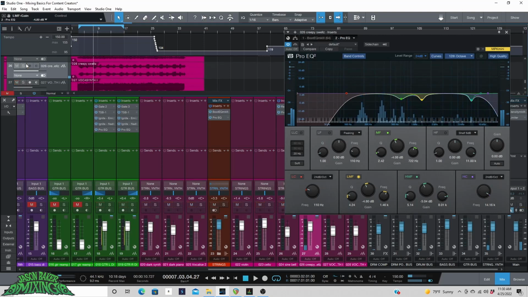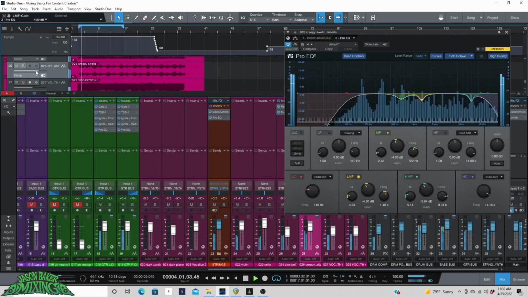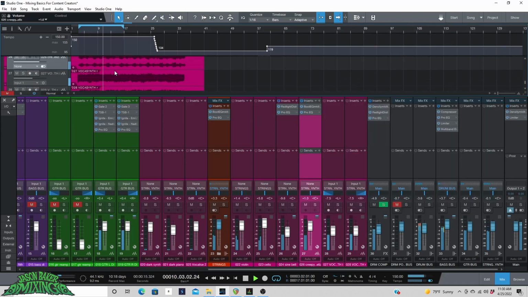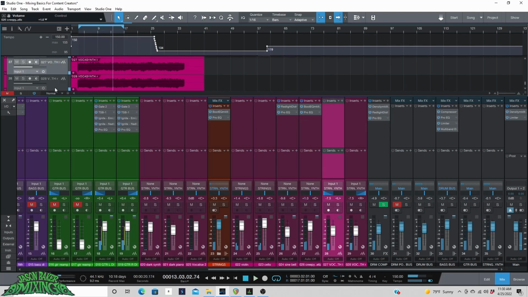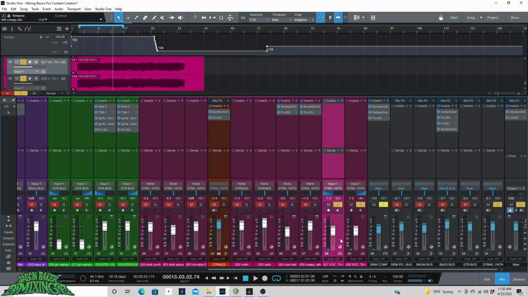All right, and now we'll get everything in context and see how it sounds. All right, and now the next set of tracks that we have going through this part are these vocal synth tracks, which I'm going to approach fairly similarly to how I did the strings, because honestly, these kind of sound like a bass string.